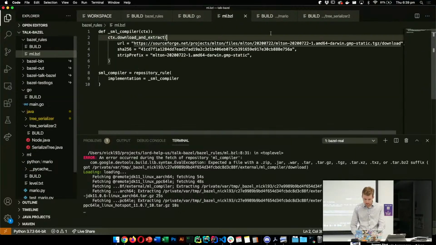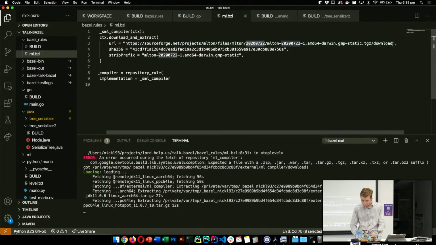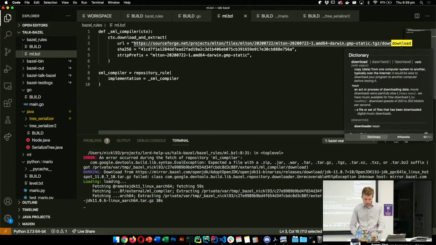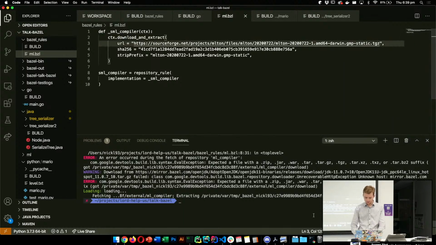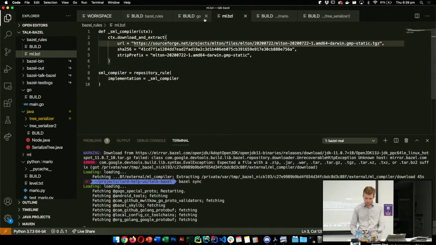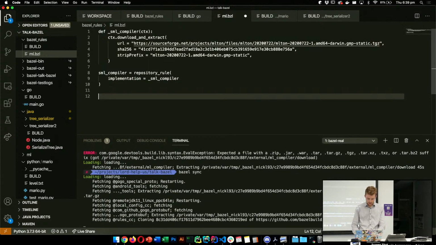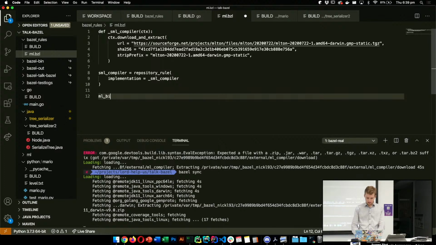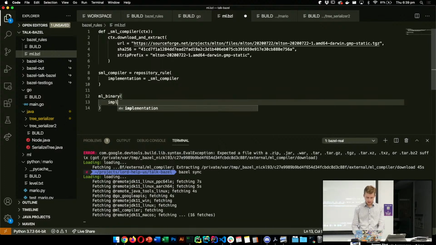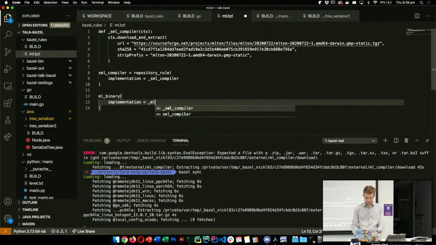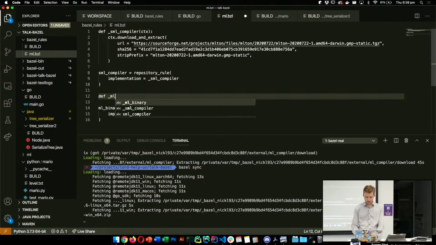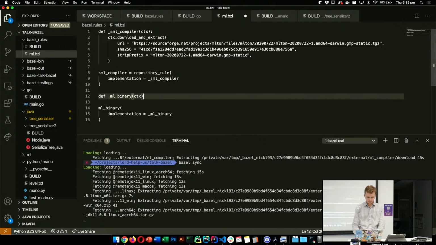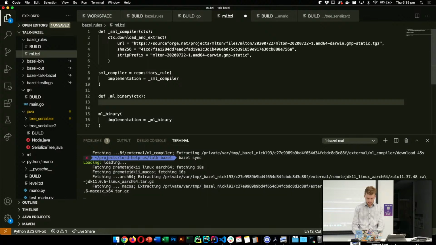So we'll tell it to go download, and we'll look up download. There we go. Okay, let's give that another go, and we'll get started down here on our ML binary rule. And this also needs an implementation. And again, we want this to be a function that takes a context. And what do we want to put in here is an excellent question.